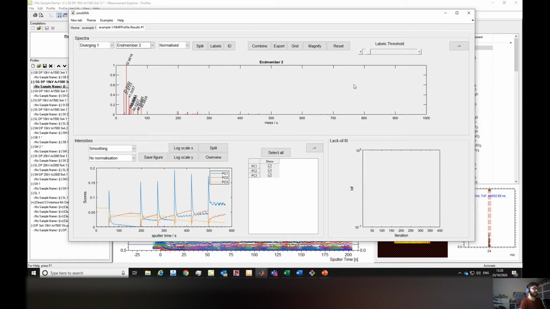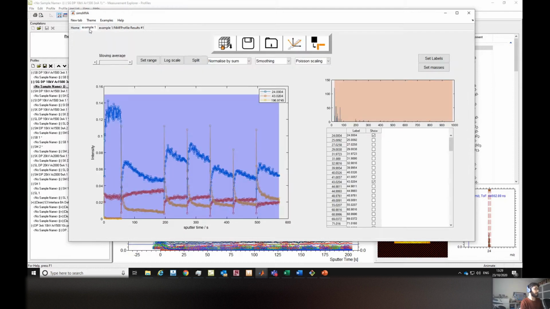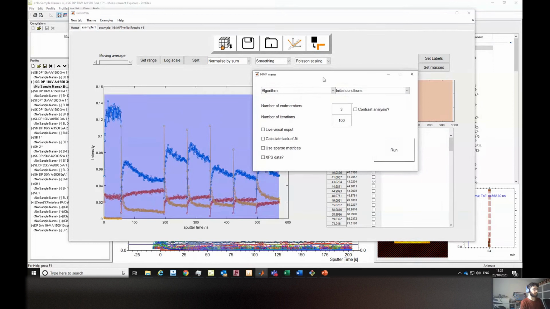Well, if you want to ask one of them, it's fine. Okay, I was just wondering, if you go back to the data at the top, when you went to start the NMF, because it's TOF data, you went to NMF and then Poisson. You chose one of 3 options, so I was wondering, if I'm doing Orbi profiles, what would you choose then? Because I guess we shouldn't be using the Poisson scaling.